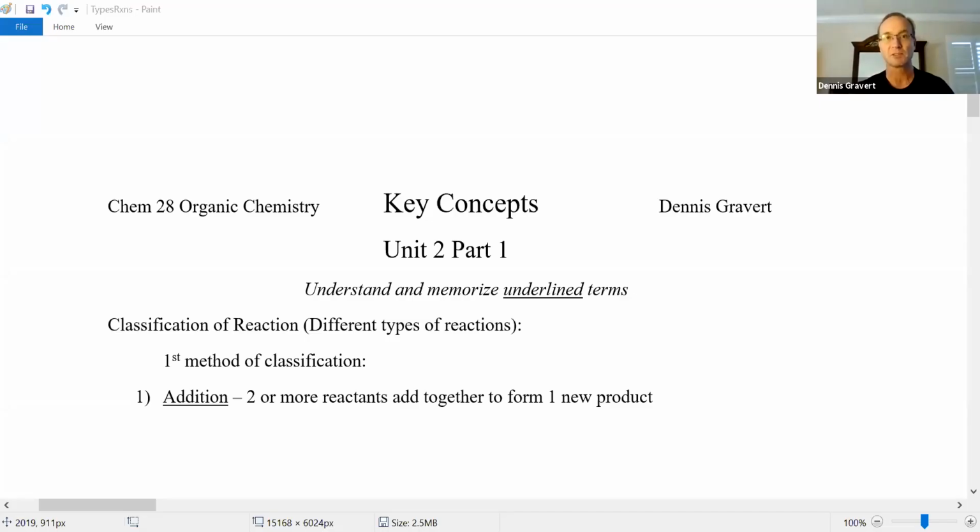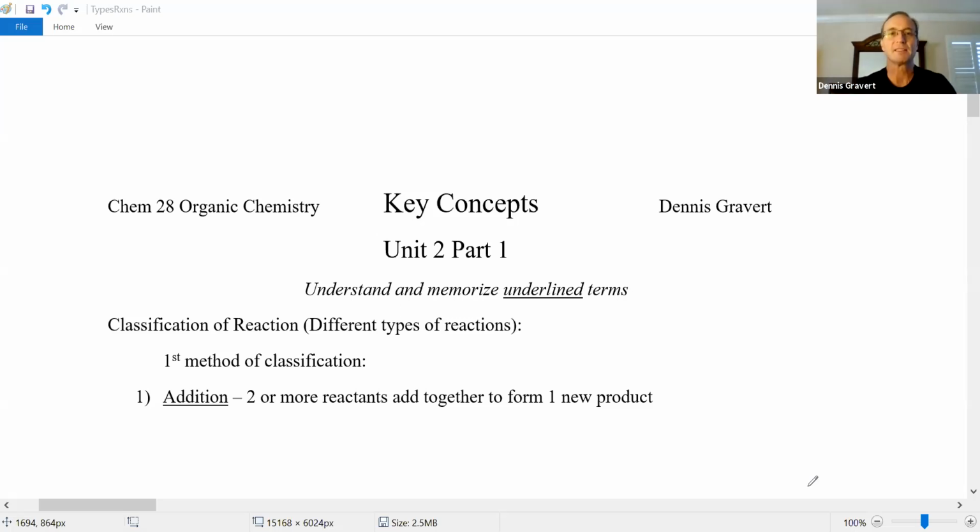Hi again. Let's talk about organic chemistry reactions. We're going to begin by discussing them in general terms. We're just going to put them in categories. So the reactions I'm going to present here are not ones you have to memorize yet. We're just showing them as examples to get the category names understood.